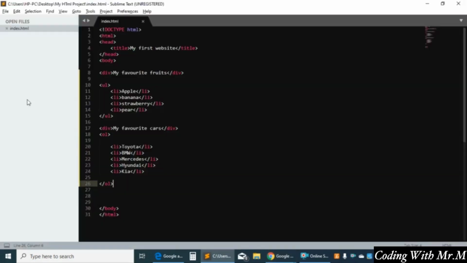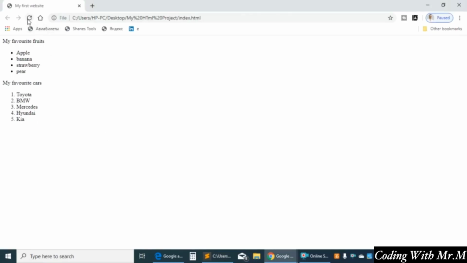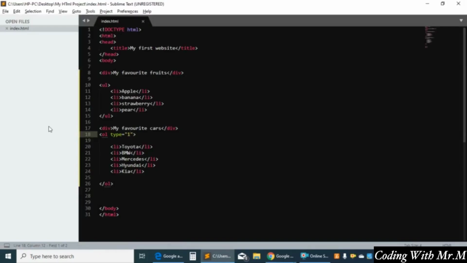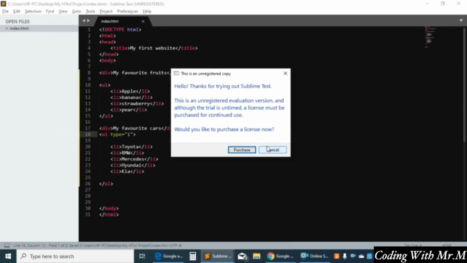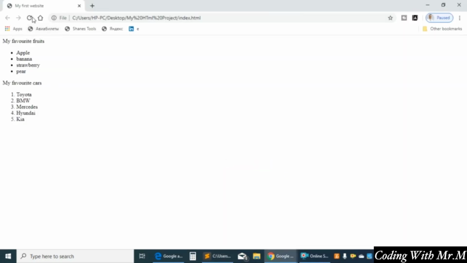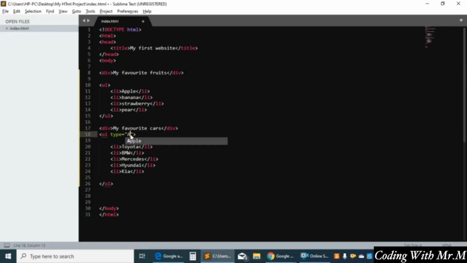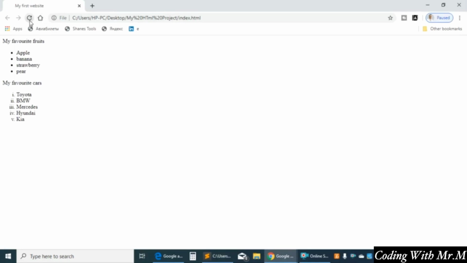If I write type I, it will change automatically to Roman numerals. Otherwise, if I want to see letters, like A, then it will be A, B, C, D, E, all right?